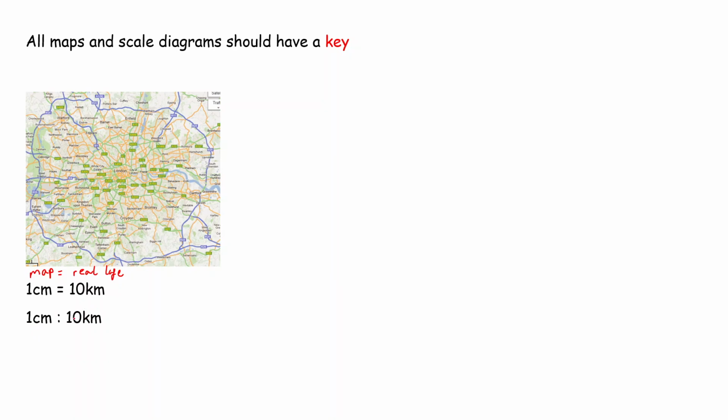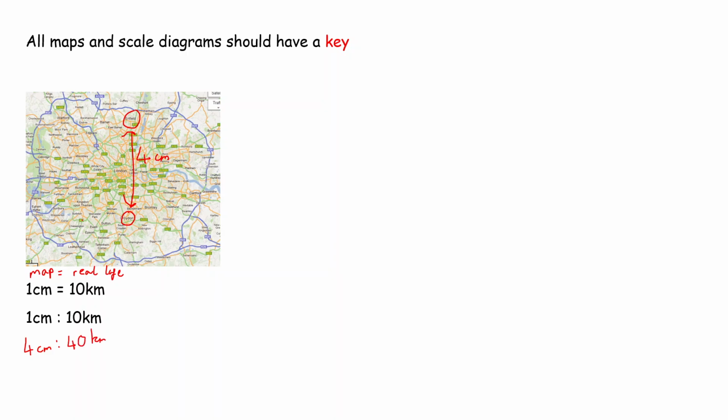I've put it into a ratio format because then, let's say, for example, you measured from Croydon to Enfield. If you measured that distance with a ruler, which we're going to be looking at later, and let's say you measured that to be 4 centimeters, you can upscale really easily, and it's really useful to have the first number being 1. It's called the unitary method. If that was 4 centimeters, then to get from 1 to 4, you're timesing by 4. You can do the same with 10 times by 4 and get 40 kilometers.